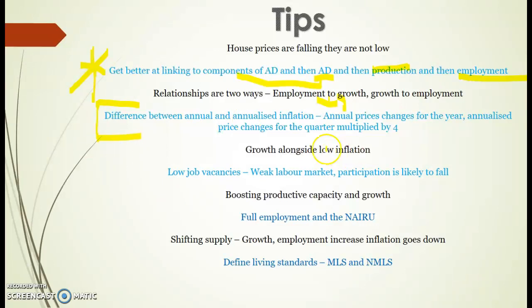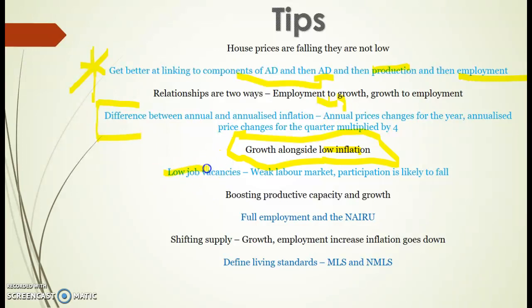How can we achieve growth alongside low inflation? That's a question that really stems from having an increase in our productive capacity. So when we increase our productive capacity, it allows us to increase growth without experiencing inflationary pressures. Basically, if we invest in education, in infrastructure, and technology, then we're able to push out our aggregate supply curve, we can meet aggregate demand, and therefore we achieve growth, which is a shift to the right, and real GDP increases along the x-axis, but it doesn't experience increases in price. That's another question that hasn't been answered particularly well from the practice SAC. Increases in productive capacity allow for that.